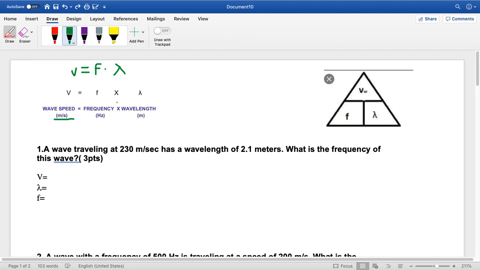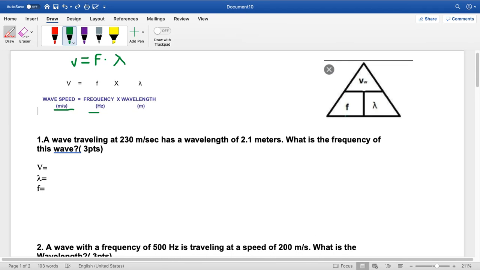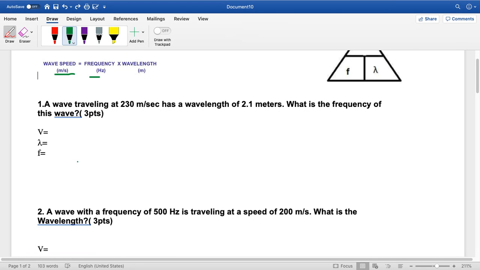Then we have frequency, which is waves per second. Frequency stands for waves per second. So remember, something that looks like this would have a high frequency. Something that looks like that would have a low frequency. Then we have this, similar to when we did the speed problems, you guys can use this triangle here to figure out either frequency, speed, or wavelength. For the first problem, I'm going to break it down in more detail, and the next ones are going to be a little bit more quick.